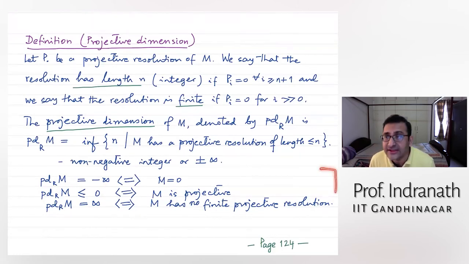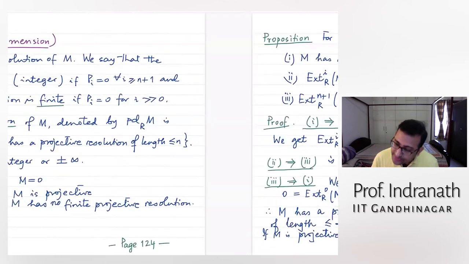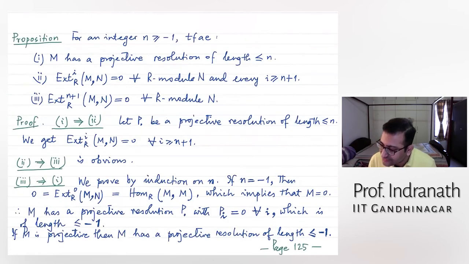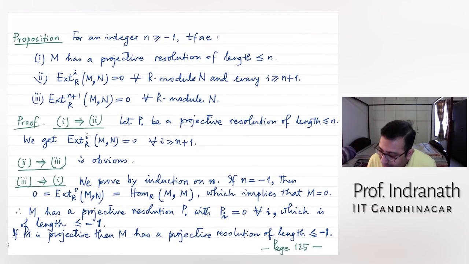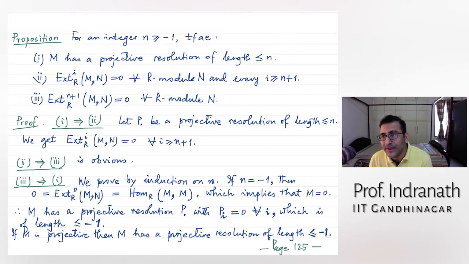So these are the situations, and you have similar results: once you have a projective resolution, then you have the vanishing of Ext modules. If you remember, I made a very explicit mention that Ext is a little delicate to work with because you have both places, and which place you are using decides quite a few matters. So please spend some time, go back and see them in parallel. Maybe I can do it for you. Let me show you, because this will be useful.